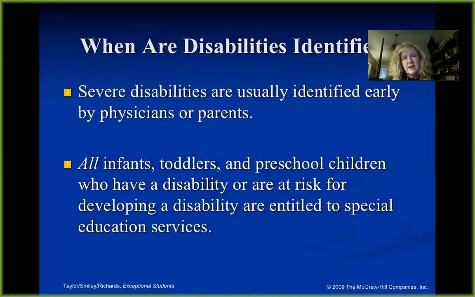Severe disabilities are usually noted sometimes even before the child is born. We've got a pretty sophisticated system of prenatal screening these days, and many disabilities are noted in utero. And so before a baby is even born, many disabilities have already been diagnosed. Many others are identified right after the birth process or very soon thereafter. And so those disabilities are treated at the time of birth. Some are even treated, there are certain disabilities that are treated in utero.